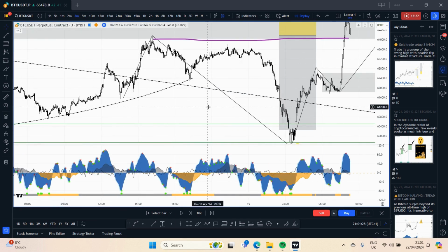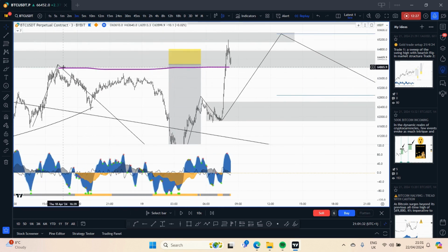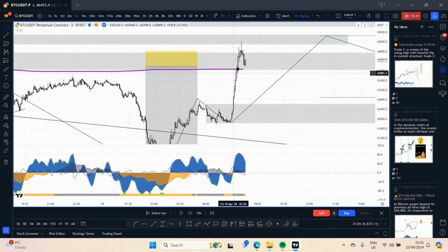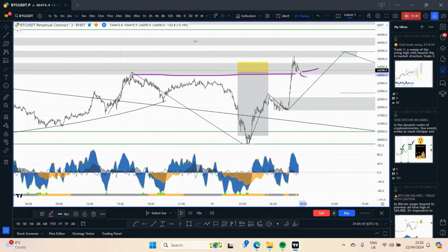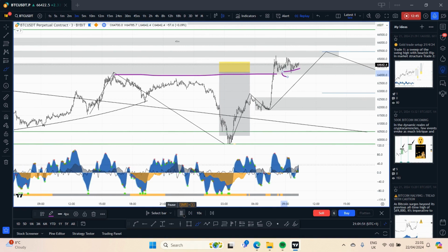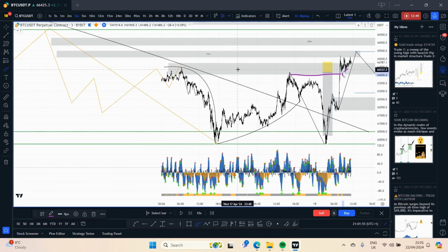But if you wanted the higher time frame structure to break and you were waiting, that didn't happen all the way up to about 64,000. All right, and then if that's the case, you would have waited for that break and entered your trade around there. Okay, but let's see, did we get a decent retracement? As we play this, did we get a retracement? Well, price plays around at that level. It starts to distribute. But where is it distributing, guys? Where is it distributing?